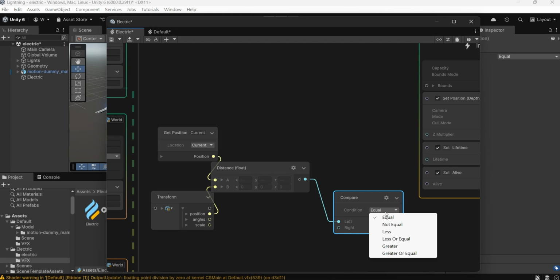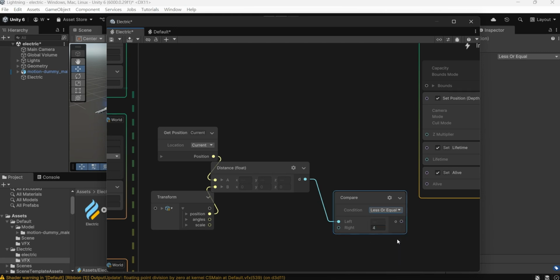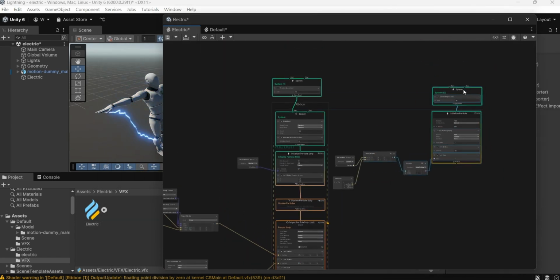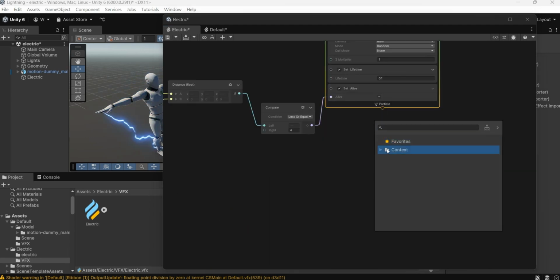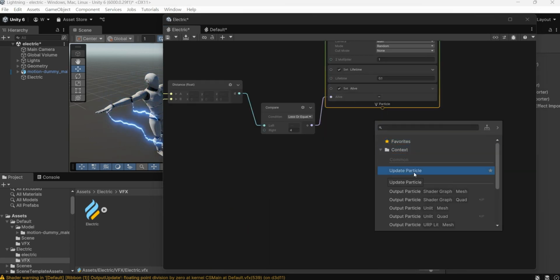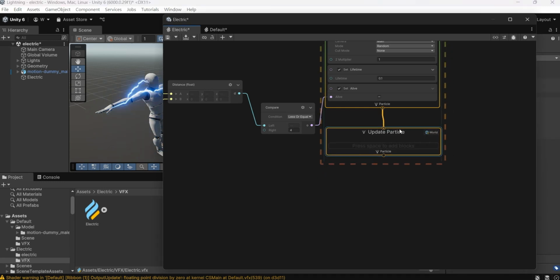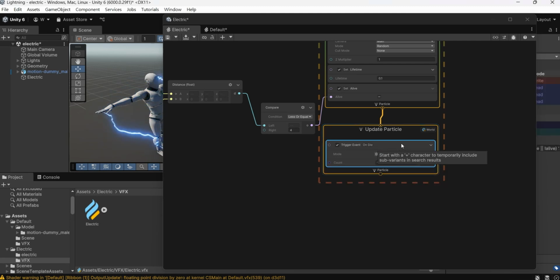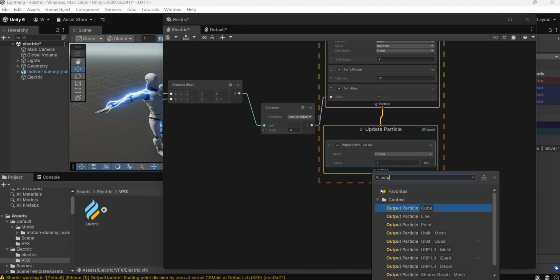Change condition to less or equal. Then connect to set alive. Then the update particles. Let's add a trigger event on die. Add the output.